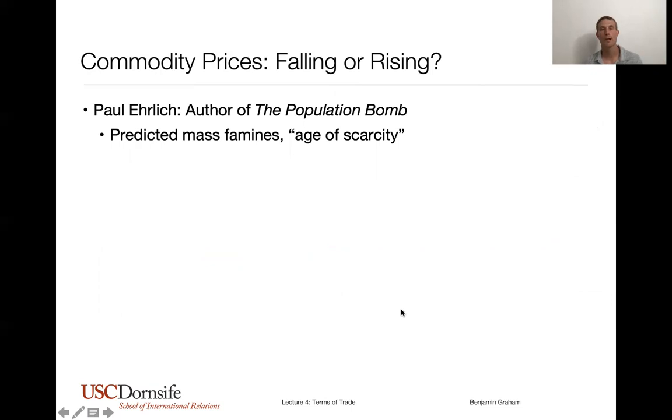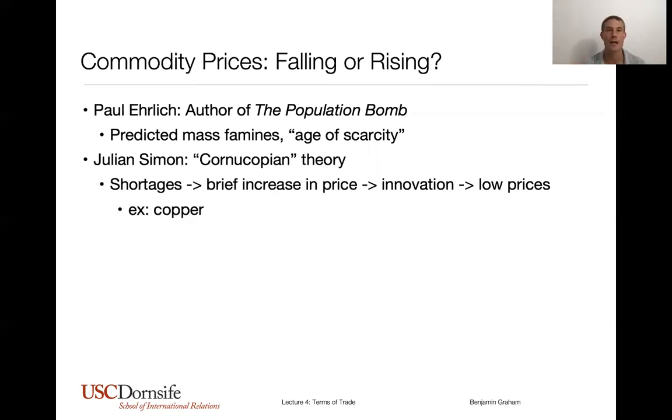We're heading toward the end here for today, but I want to talk about commodity prices, this point that they're super volatile, right? There's a really interesting historical story here with Paul Ehrlich, the author of The Population Bomb, which essentially said that with vaccines and a lot of other things, we've reduced child mortality, we've enabled people in a lot of developing countries to have much lower mortality rates, and populations are booming. We're going to be headed toward an age of mass famine and an age of scarcity.